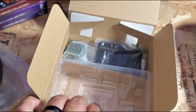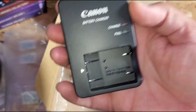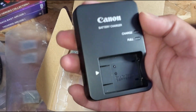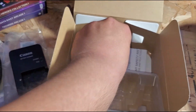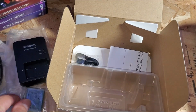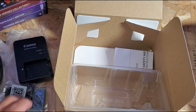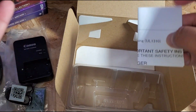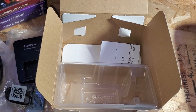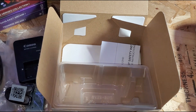The video quality looks really nice. Here's the battery charger, which is super useful. I used to have a camera that took regular AA or AAA batteries and I wasn't a fan — I felt it affected the quality. Having a proper battery charger makes it feel like a solid camera. We also have the battery itself, a wrist strap so if you drop it it'll just hang there, and a safety warning about fire risk with the charger.